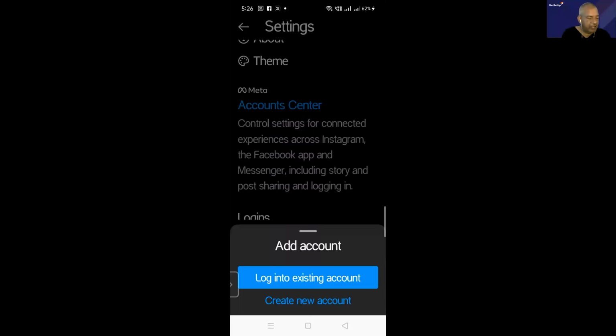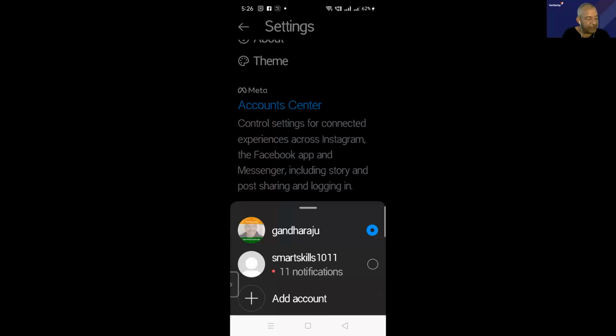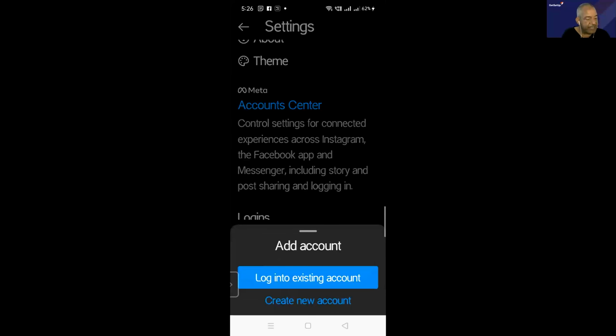So from here, let me go down. Okay, add or switch accounts. I will tap on add or switch accounts. And since I already have 2 accounts, it says add account. So I tap on add account, and then I go over into create new account.